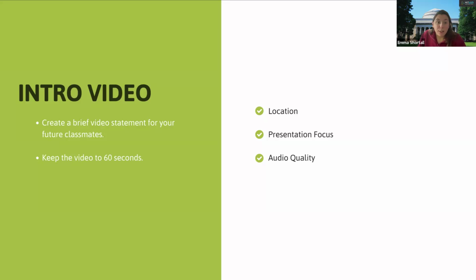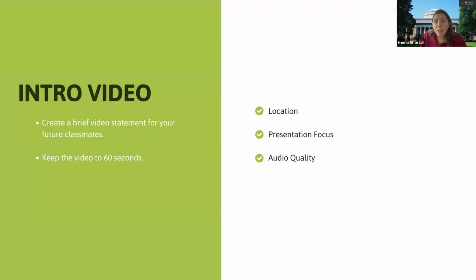So make sure to keep your video at 60 seconds. This encourages you to focus on key points about yourself without going into too much detail. For recording location, make sure to choose a comfortable setting such as your desk or table at home. It can be other places that you feel comfortable. So some people have done it on like a basketball court or on a mountain. But make sure it's a place you know and you love and can kind of explain why you're there.